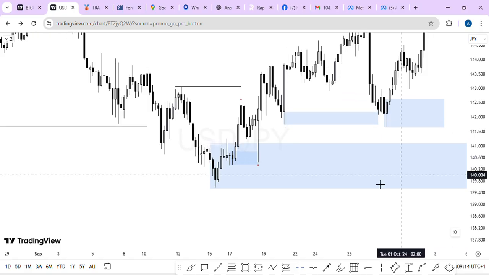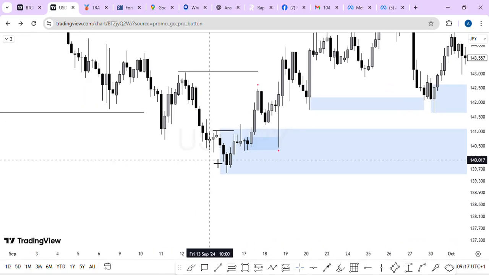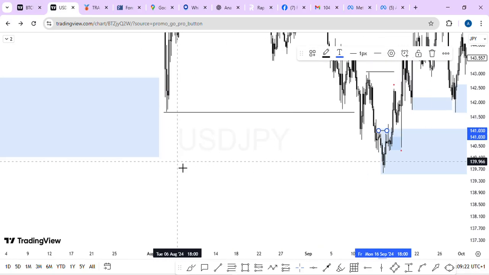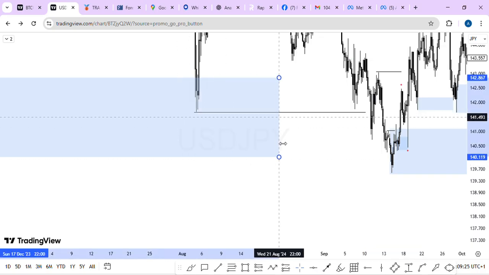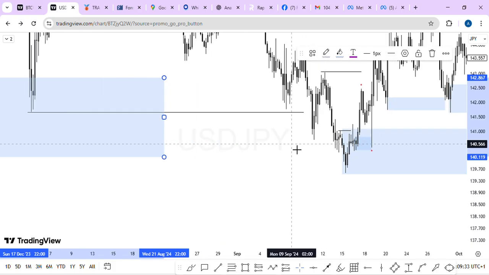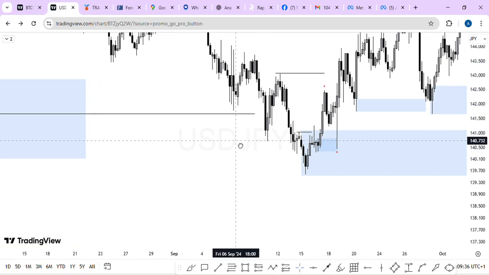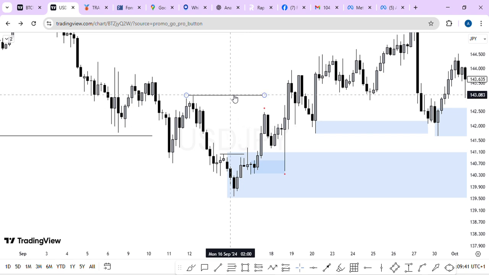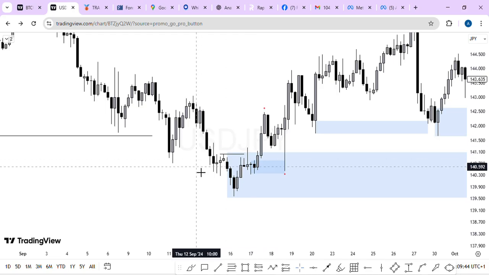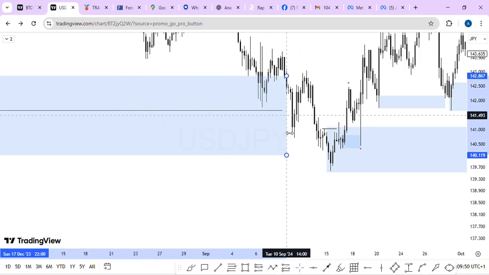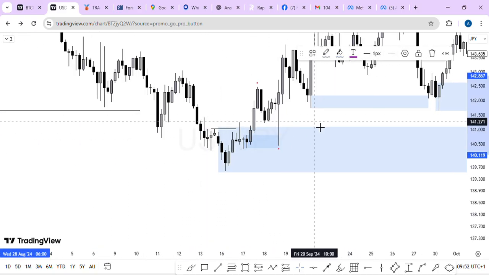But if you look closely, you will see that this is the last pullback, the minor one that the market did. And why we are using this is we want to be able to enter this market because of this POI that is signaling buying. We can't buy in the weekly time frame, so we have to go to the lower time frame. So I'm buying in the lower time frame. We want to catch the earliest opportunity that the market is going to print for us. As you can see, we are not using this because this is the major one, but this is the minor one, and all this is happening inside the higher time frame POI that we're expecting to buy.